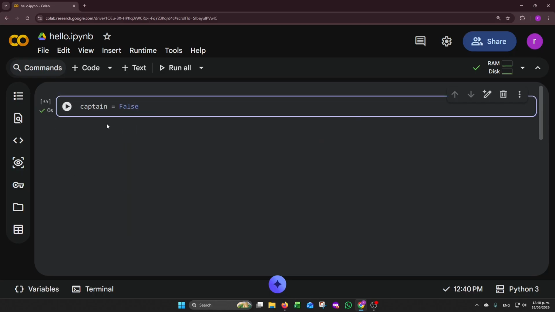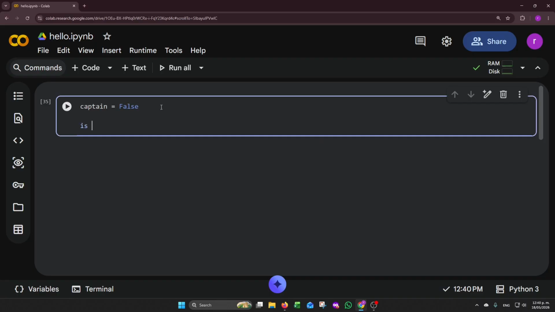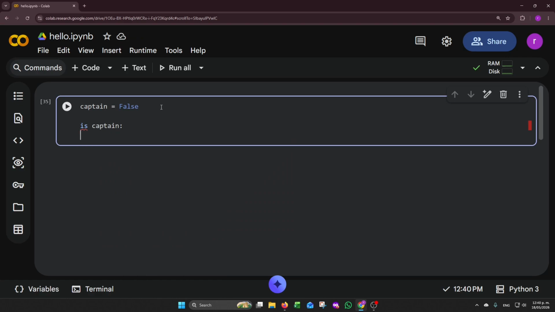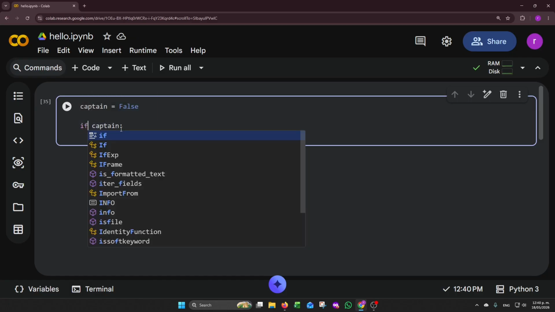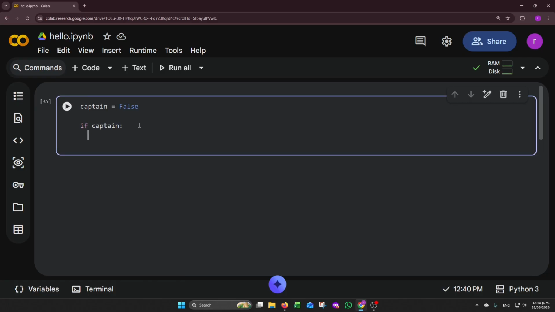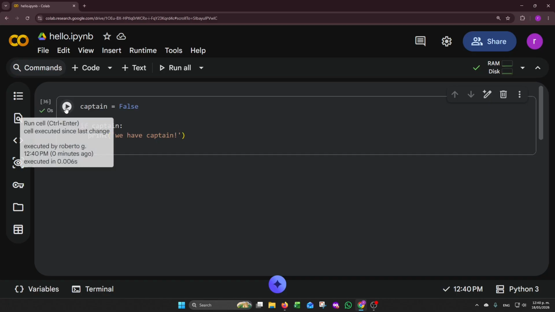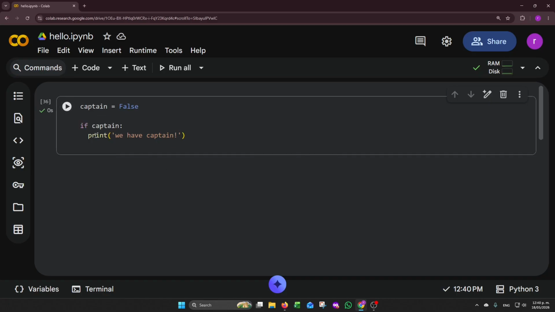Because if we ask, is captain, if captain, print, we have captain, but since captain is false, because we do not have captain.